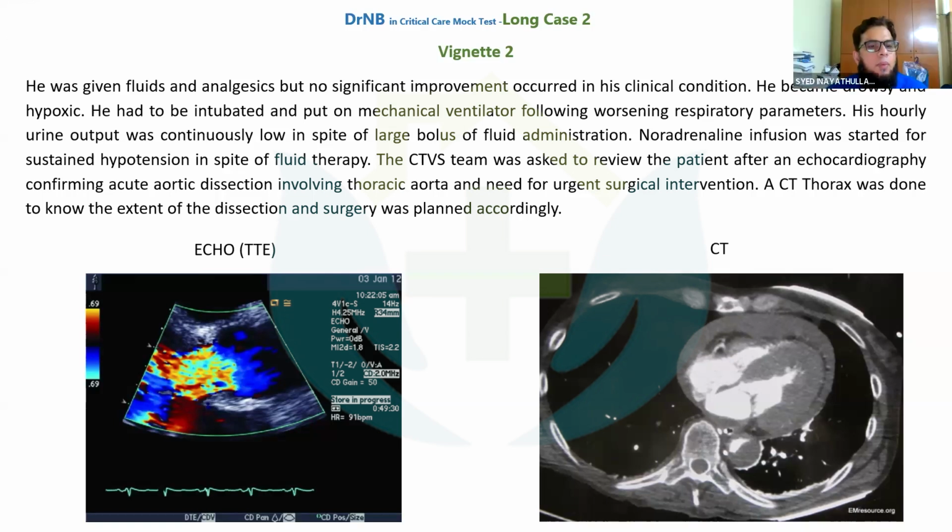Yes, sir. I see the plax view of the echocardiogram here with regurgitation of the LVOT, and there is a false lumen also I could notice because of the mosaic pattern. And with the CT thorax, I see there is a contrast leak in the descending aorta. However, ascending aorta I could not appreciate here. And also, I could see there is a pericardial effusion and there is a contrast noticed in the right and left ventricles.